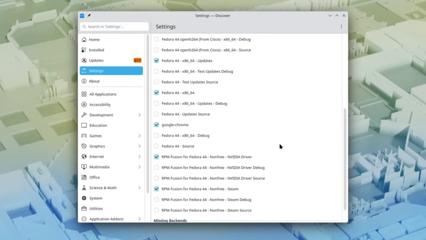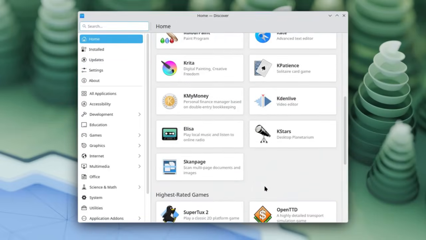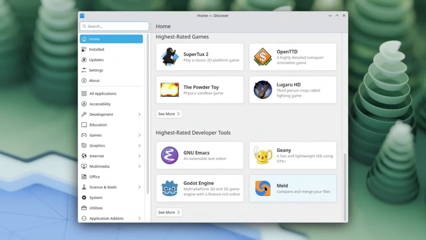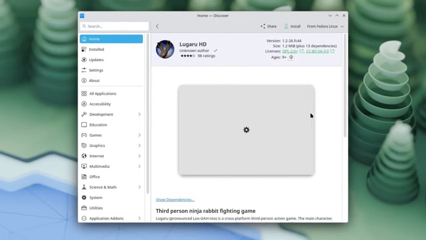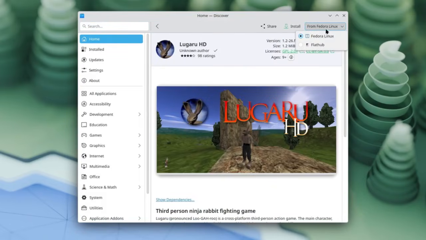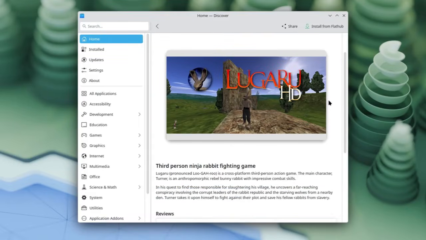Discover on Fedora supports Flatpak by default, and you can actually enable snaps straight from Discover. How cool is that? So all things considered for software acquisition, just being able to download anything you want, this is very good. Flathub, Snap, DNF has a lot available to it, and then Copr repos are really easy to add. I mean, Fedora's got it going on.